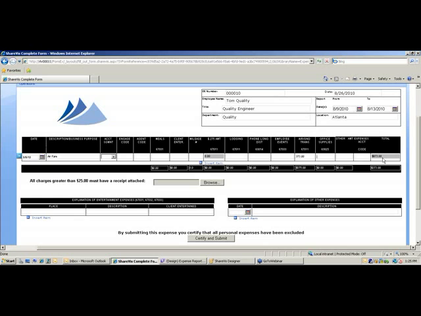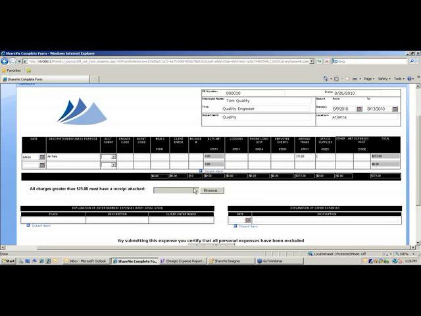Now, when I tab out of that field, notice that the total to the right is totaled. The total down below is totaled, and then there's a grand total over here in the corner. So we're using just Excel-like functionality where you can add cells together and get totals. And so ShareVis has the ability to do some math on the form for us.